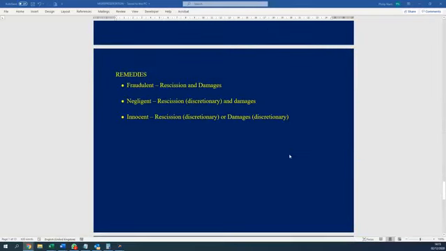So the remedies for each type of misrepresentation: fraudulent, you're entitled to rescission and damages. Rescission essentially means putting the parties back into the same position. The contract is cancelled. Negligent misrepresentation, there's a discretionary remedy of rescission, but you are entitled to damages. And if it's innocent misrepresentation, then the court has discretion on both rescission and damages, and so you might end up with nothing if a claimant claims innocent misrepresentation.